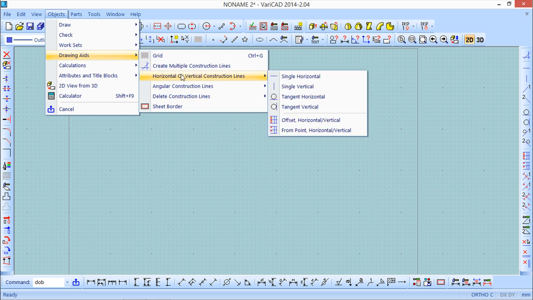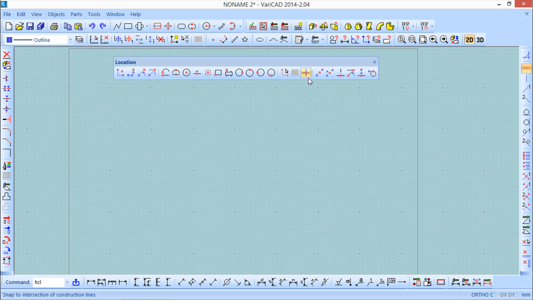First, I will go to the easiest one, which is horizontal or vertical. So a single horizontal line. I can click on the screen with these aids or not, but free, and I can make a line.